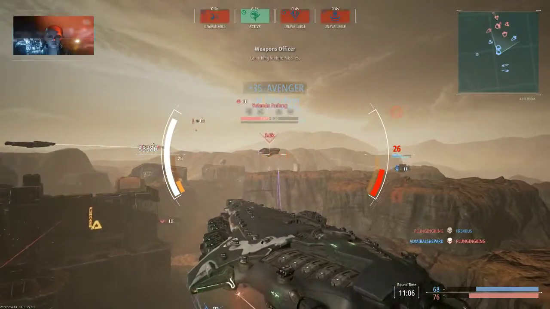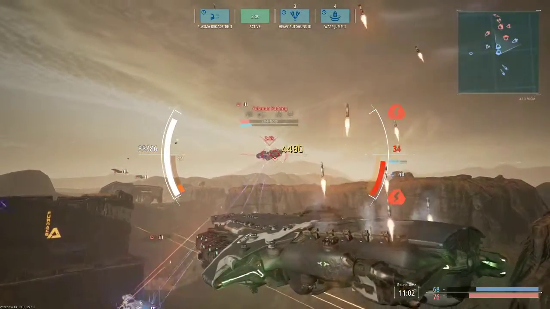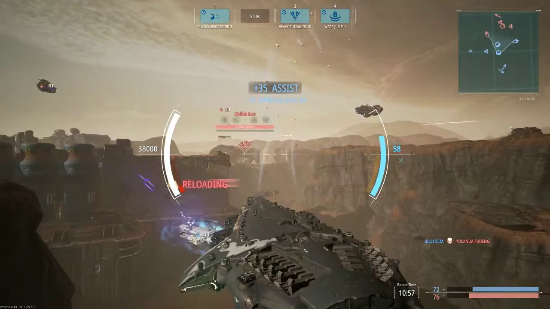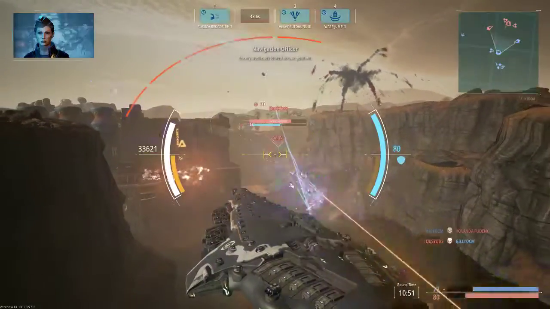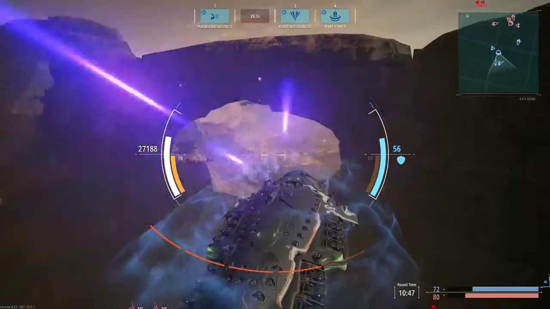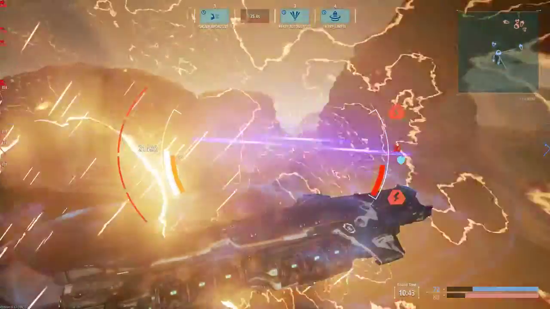Locked on. Launching vulture missiles. Thanks, Captain. We got this in the bag. Let's put a lid on it. Enemy warheads locked on our position. Shield activated. It hit us hard, Captain.